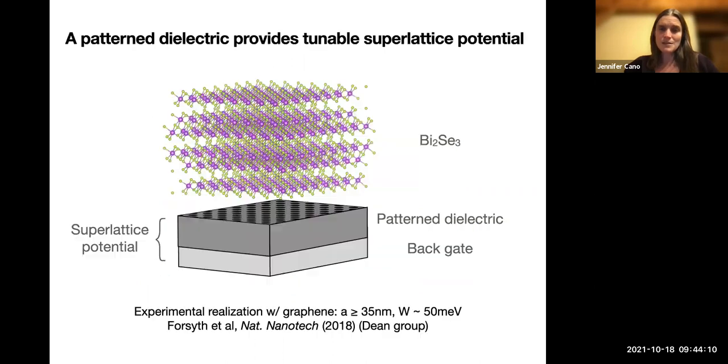And so this leads us to the other idea that I mentioned, which is that instead of making a twisted heterostructure, why don't we make this patterned potential on the surface of a 3D TI? And so then you can actually control the strength and the period of the potential. And that plays the role of a twisted heterostructure, but is a lot more controllable. And as I mentioned in the beginning, these sorts of experiments have already been done by Corey Dean's group on graphene, not on the 3D TI. They've done it on graphene. And so they were able to make these potentials where the period of the potential is around, say, 35 nanometers, and the potential strength is going up to about 50 MeV.